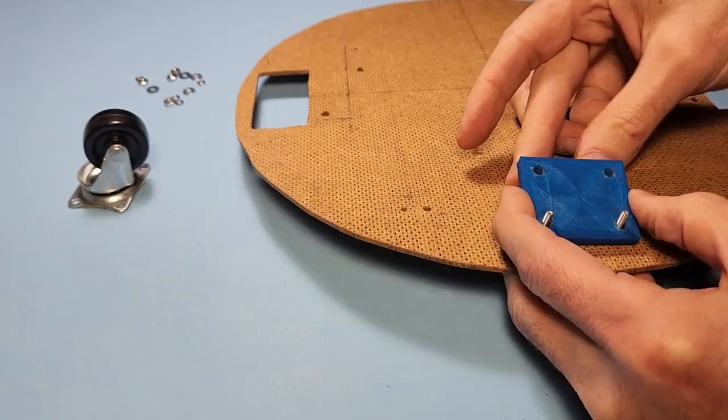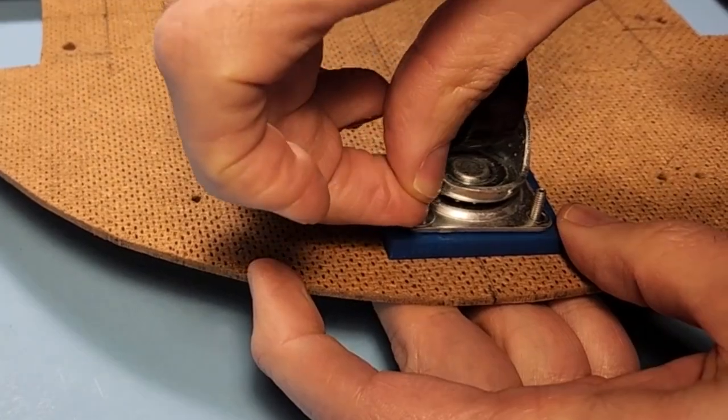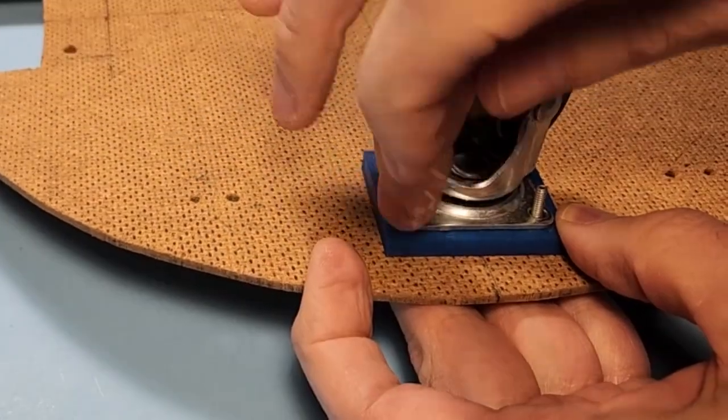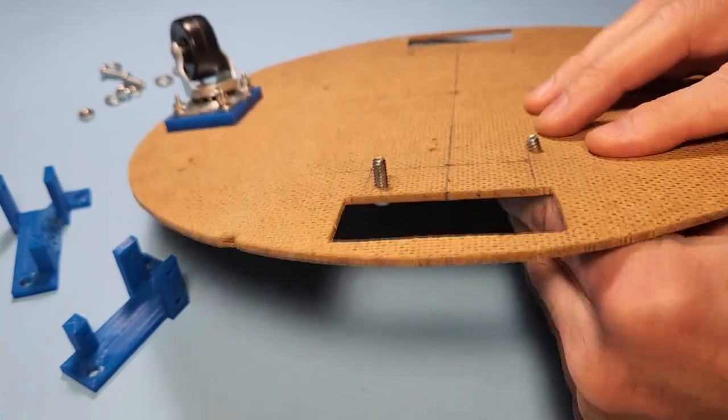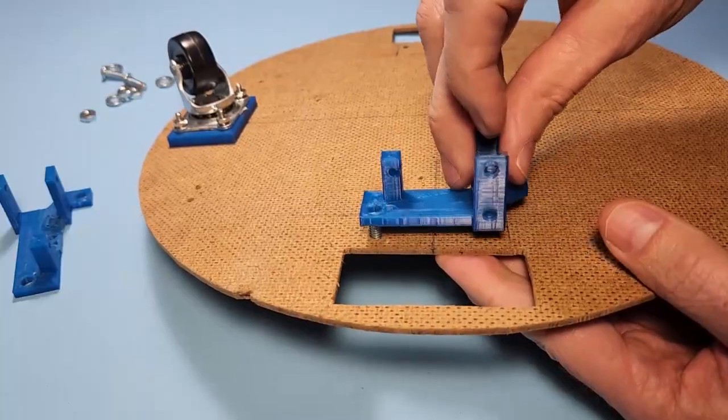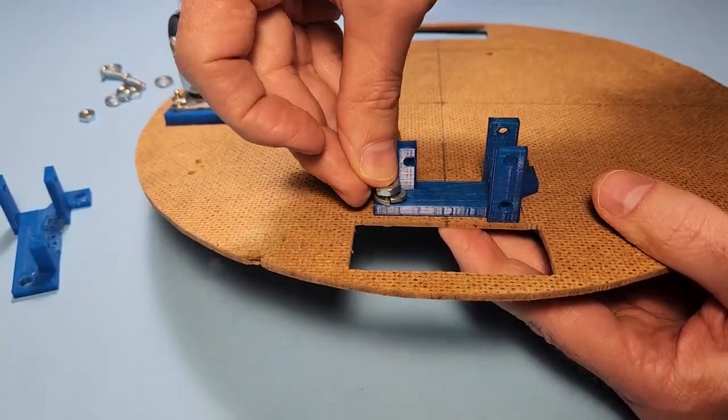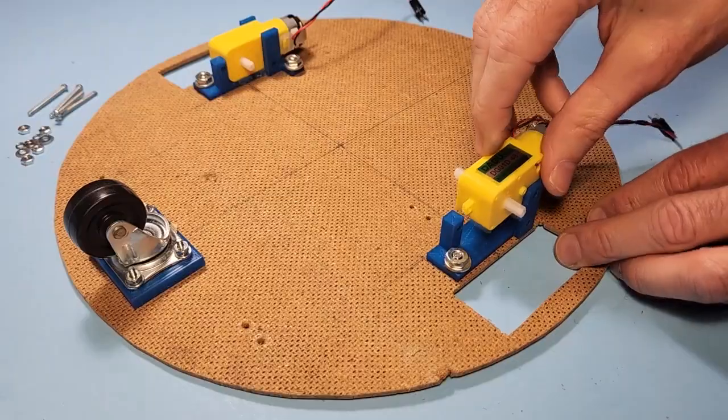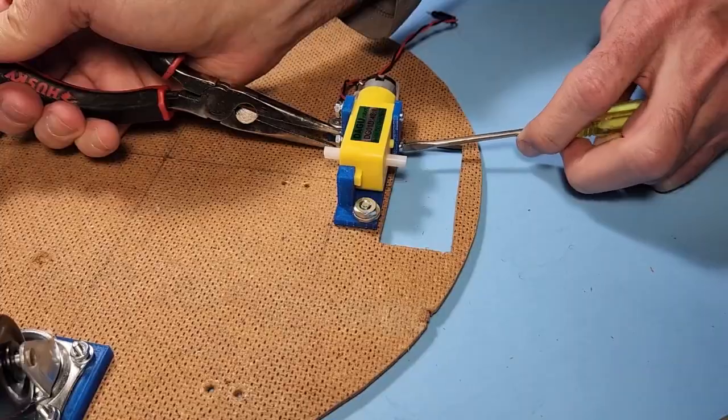I then bolt the spacer and the caster wheel in place, starting with pushing the bolts through, followed by putting the parts in place, and then putting on the washer, lock washer, and the nut for each one. After tightening those, I move on to the motors, again by pushing the bolts through. Some of these are a little tighter and take some screwing. And then I put a 3D printed part in place and put on a lock washer and a nut. I do that for both of them. I then slip on the motors, followed by bolting those in place and tightening them.